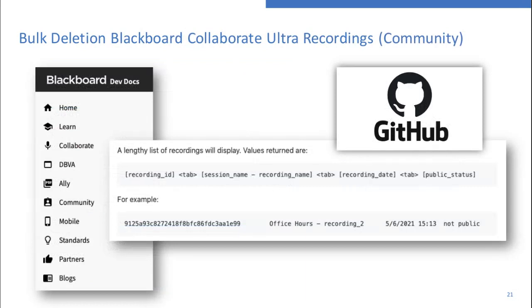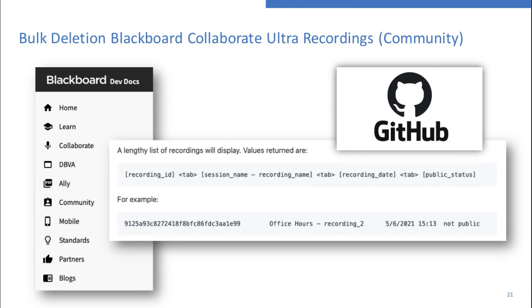All right, just like I shared with you that we will be enhancing our reporting, we will also be enhancing some of our workflows later this calendar year, where you will have the opportunity to mark recordings for deletion or for transfer by leveraging the recording report. But in the meantime, I want to share some resources available from the community of Blackboard Collaborate users who are leveraging our Blackboard Collaborate APIs to help everybody do a better job in managing your storage.